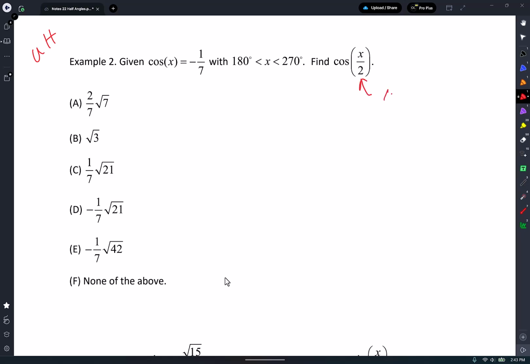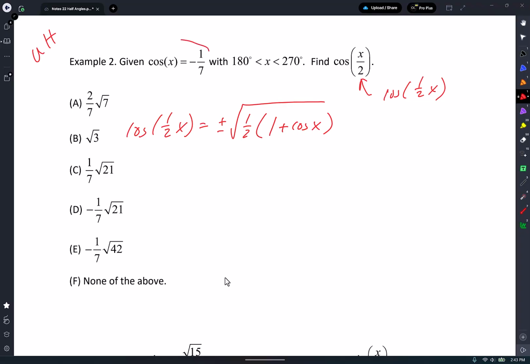So this is just the same thing as saying cosine of half x. First thing we do, we just write our formula down. So here we go. Cosine of half x equals plus minus square root 1/2 parenthesis 1 plus cosine x. Close it. After you do this 2 or 3 times, you'll have it down. Look, guys, you don't have to do anything. They already give it to you. Plus minus square root. It's supposed to be plus, and that's a negative. That's because it's in quadrant, what's that? 182.7, quadrant 3. So just do what it tells you.